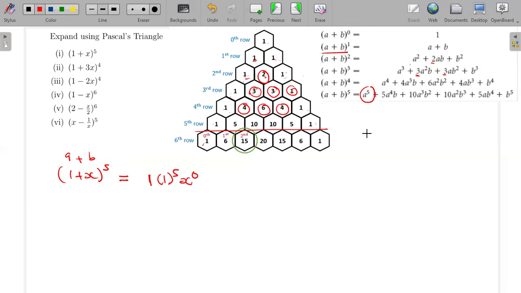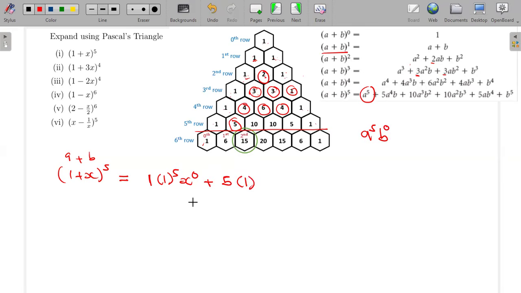Hence, you see that in the first part, the b is not shown. It's not that the b is not there. It just means that it's a to the power 5, and then you have b to the power 0. But you know that any number raised to the power 0 is just going to give you 1. Hence, you have that result there. And then the one that follows, the number which we are getting is a 5 there. So the coefficient is 5. And then my a is just 1.